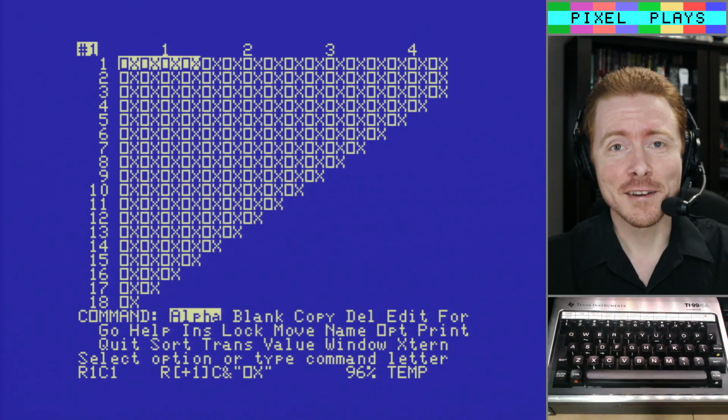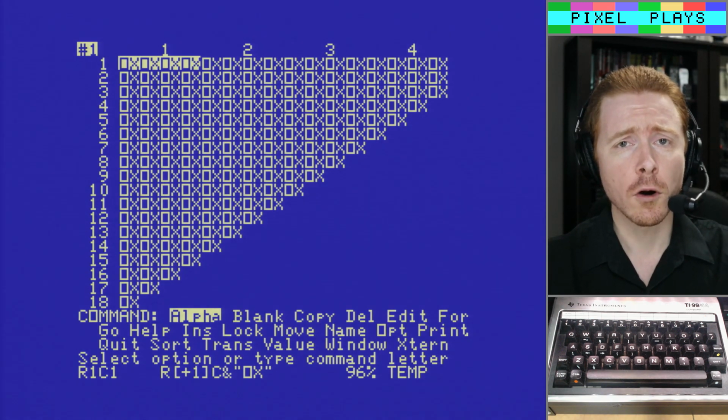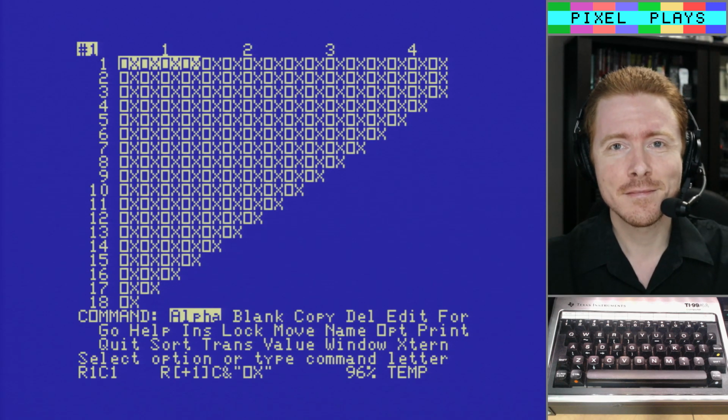I usually look at TI-99 games and game technology on this channel, but, well, this has been a fun little diversion into another thing that old TI-99 can do. Microsoft Multiplan, the electronic worksheet of the future. If it's 1982 and Lotus 1-2-3 isn't a thing yet, anyway.